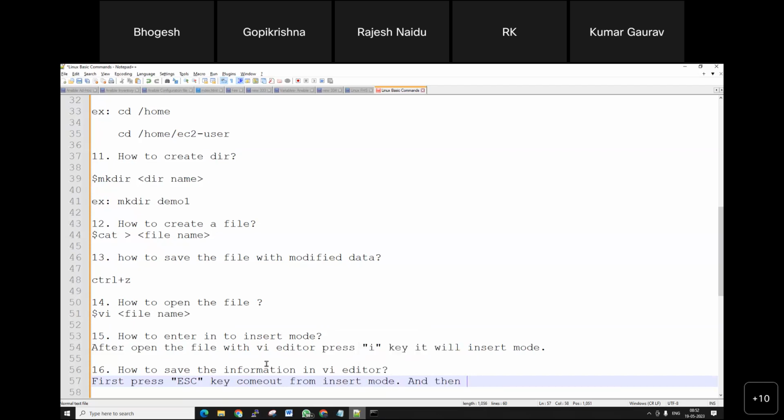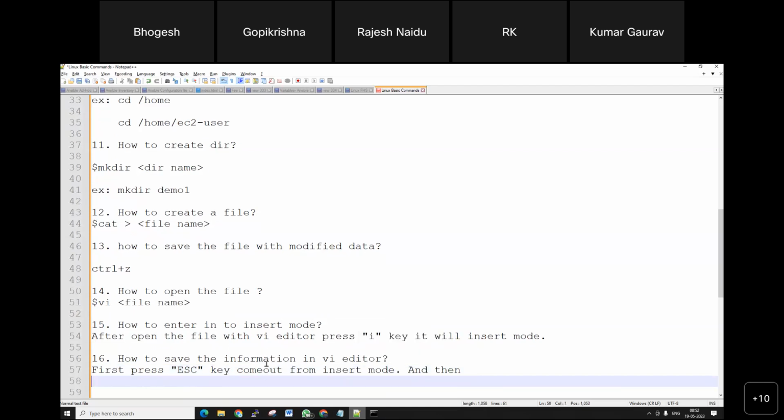Then second, enter colon WQ exclamation mark.